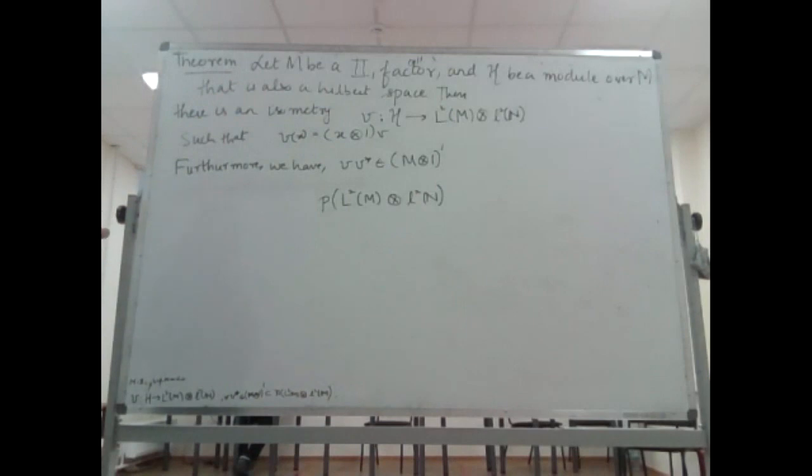Okay, but what do you mean by completion? So M acts on, well, M is not... do you assume that M is the group von Neumann algebra, which was defined before? So in the theorem, yes, in the two factors. So do you mean that M is the von Neumann algebra? I'm sorry, I can't hear you. There's a lot of noise.